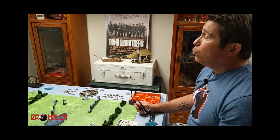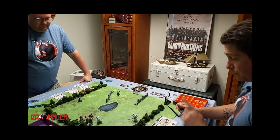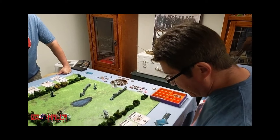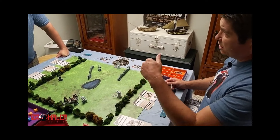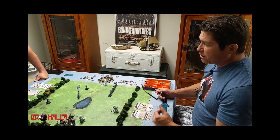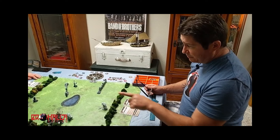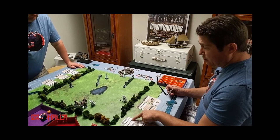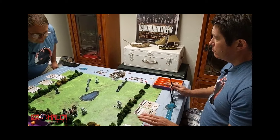The winning unit gets to decide whether to push back the defeated unit by their first movement value. The Wise Mane grants fearless: your unit may avoid being pushed back without suffering stress. Normally a unit that wants to stay put has to suffer stress to stand their ground, but the Wise Mane says no, boys, we're staying right here. Normally the Northern Tribes' Orc Hunters have a morale of one, but the Wise Mane granted plus one — so they are equal at two stress and two morale.